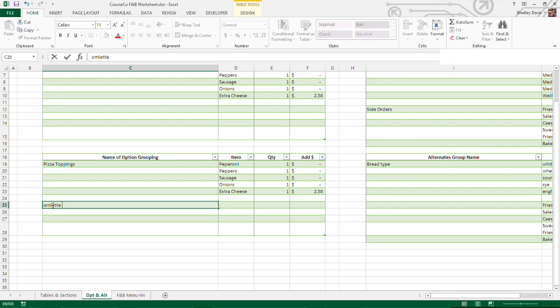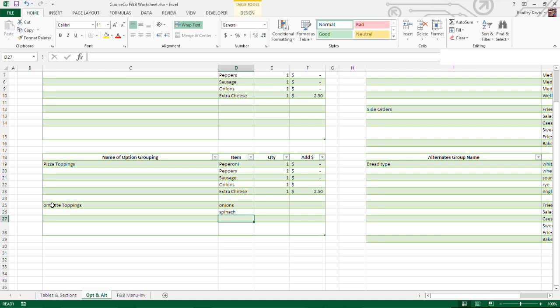Okay, so we have our omelet toppings, fillings, stuffings, whatever you want to call it. So what might be omelet toppings? You might have onions or spinach, any number of different types of cheeses, which then gets interesting because here's an option where you would have an alternate that applies to it. Well, now there would be the next question. Would there be alternates if you had cheese and you wanted to specify the type of cheese? Yep. But could I order feta and cheddar in my omelet if I wanted to? Yes, you could. So would that be an option or an alternative? Then that would be an option.